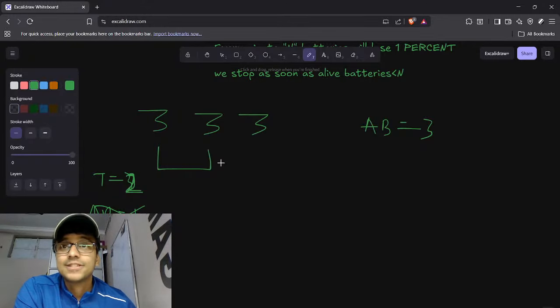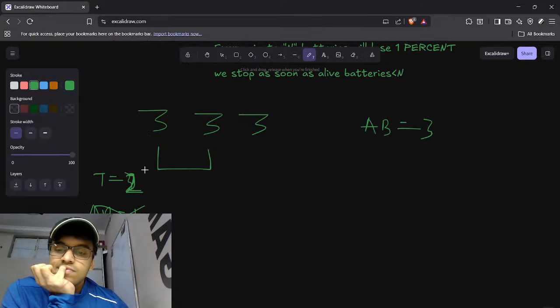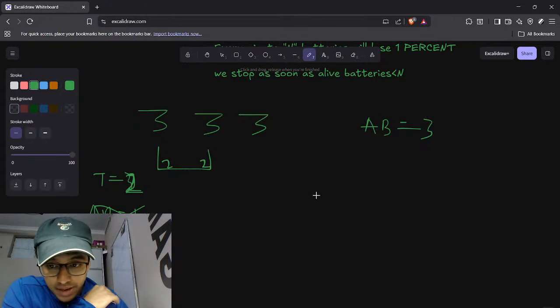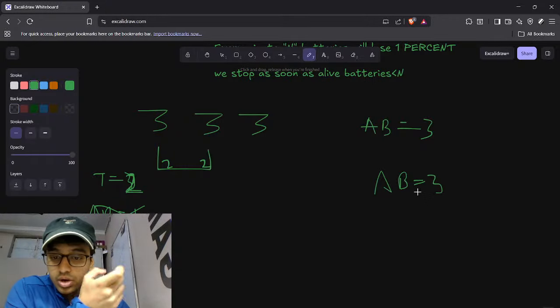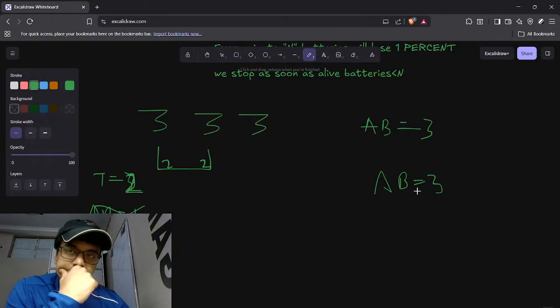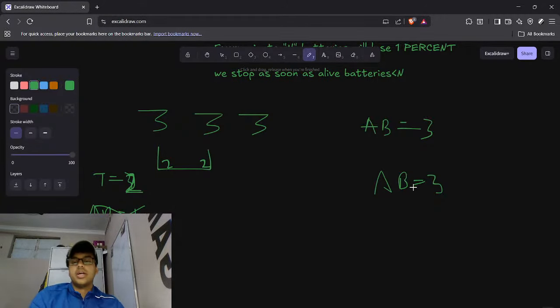Right, but how do we go about this now? We ran two of them for the first stretch. Now we still have alive batteries equal to 3, but we would now like to switch batteries. What's the logic for switching?